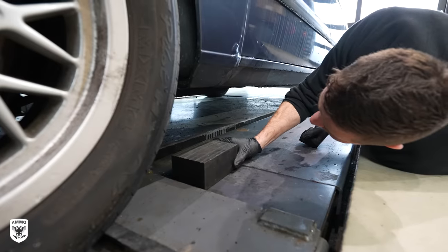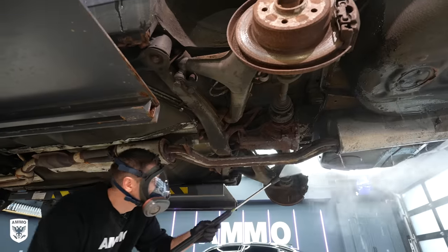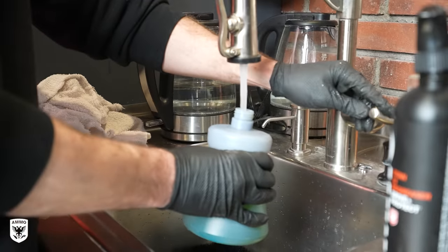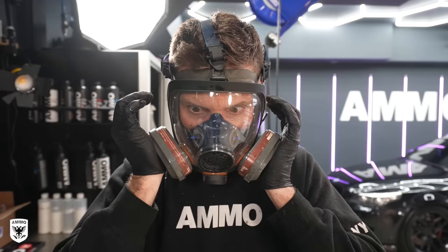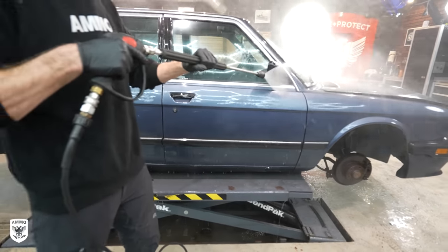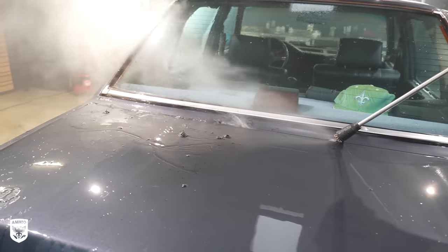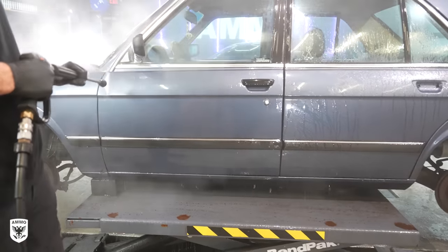Step one is to lift her up and get the wheels off and then power wash the undercarriage to flush out whatever might still be living in the frame. When I got to the trunk jams, years of leaves and grime just came out with the pressure of the water. At this point in the process, I turned the temperature up on the power washer to help dislodge a lot of the trapped grime, and as you can see, there is steam all over the studio from doing that.